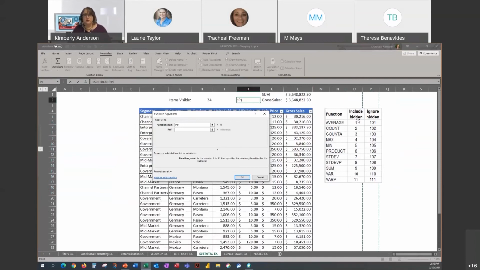So if you want it to include your hidden columns or hidden rows, you use this number as your function number. If you want it to ignore any hidden rows, you're going to use this function number. Does that make sense? Yes. Okay. Then my reference is, what do I want to total?